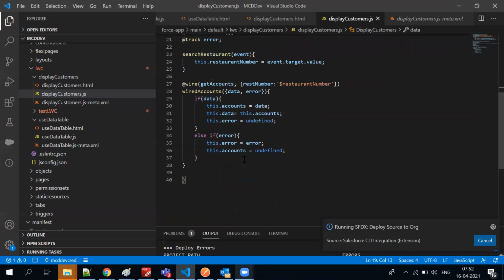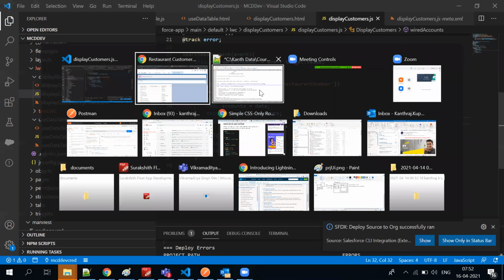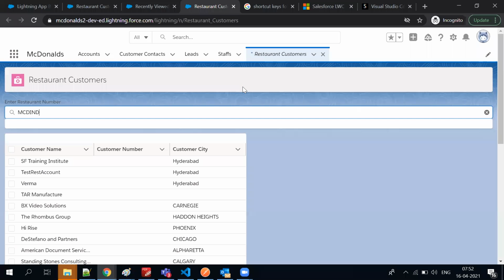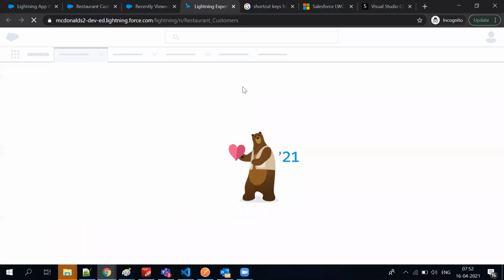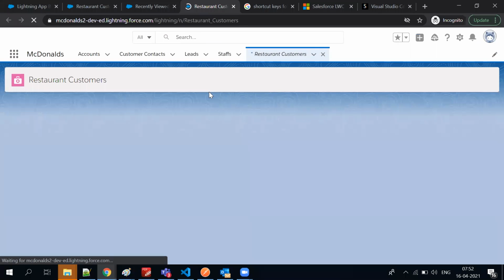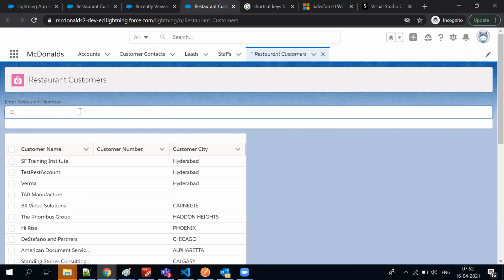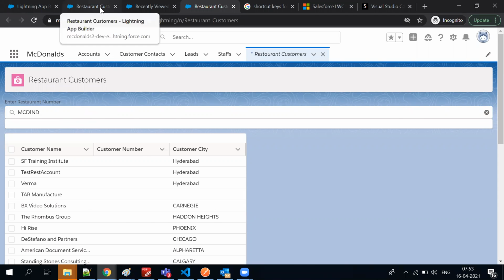It's so simple that where the data has to be displayed here. Okay, let me check whether our control has been calling or not.